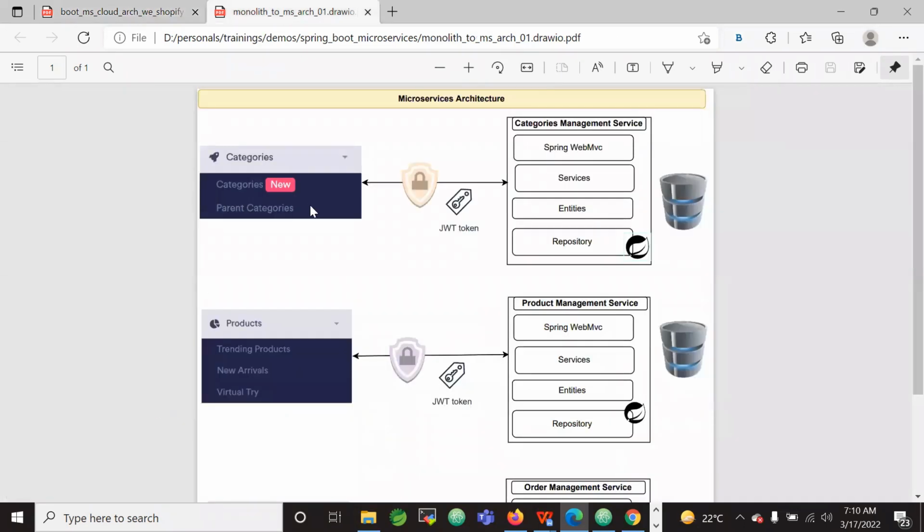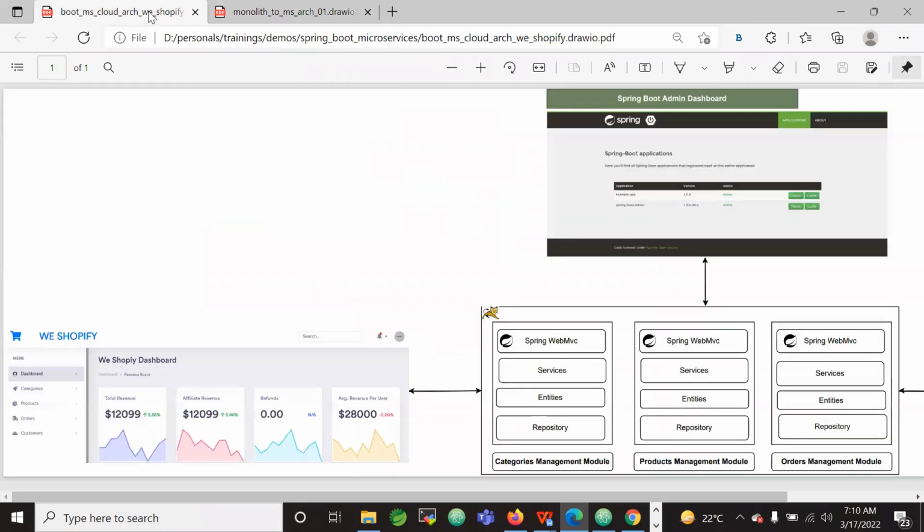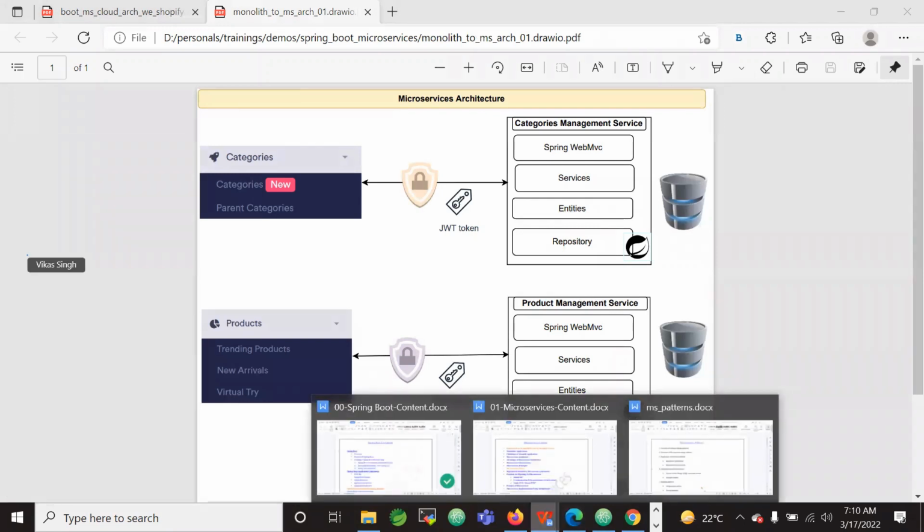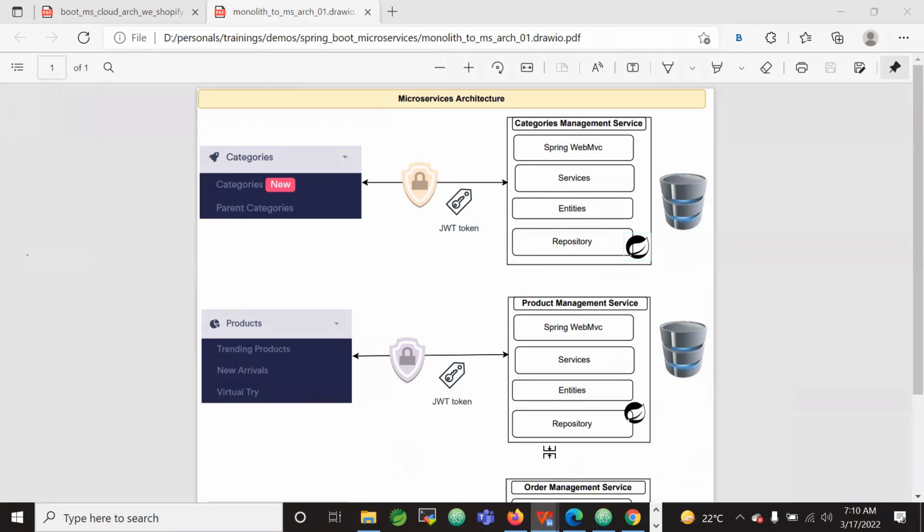When we migrate it, rather than having everything inside a single application, the modules are exposed as separate independent applications. So called microservices: how do we convert the Spring Boot monolith application to microservices?